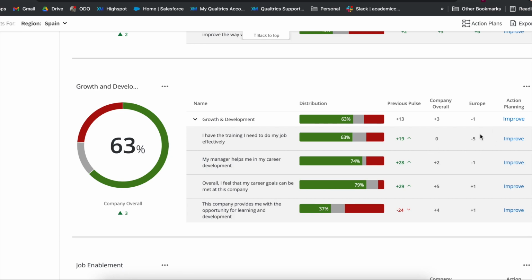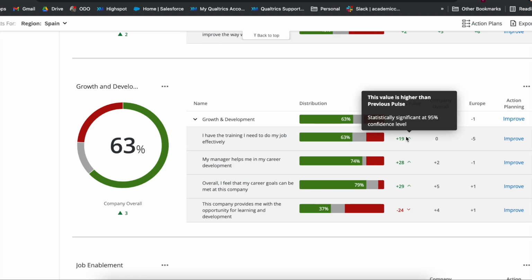Now, one thing that's really important here, again, to help build trust in the data, is that Qualtrics is actually doing intelligent analytics on the back end. So in this case, it's actually showing that this item here, comparing to the previous Pulse, is statistically significant. So if you think about doing multiple Pulse surveys a year, it is likely that scores are going to go up through random fluctuation by 1 or 2 points. For managers to actually understand, okay, is this something that's maybe important or systematic, or is it something that's maybe just random or a very minor variation?